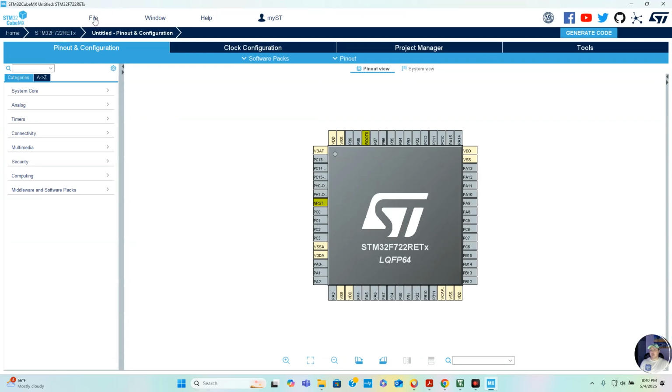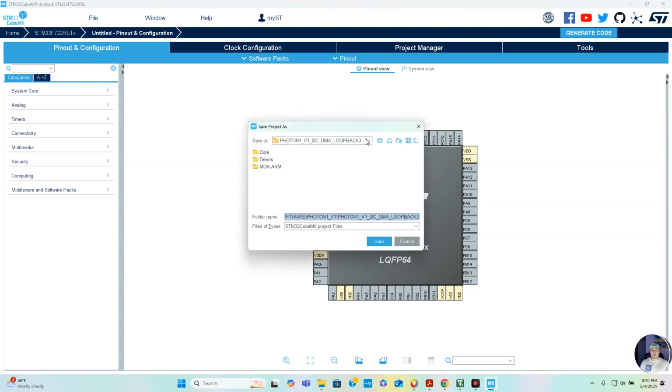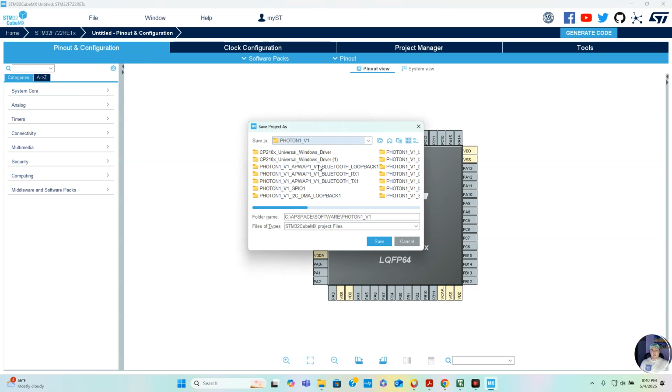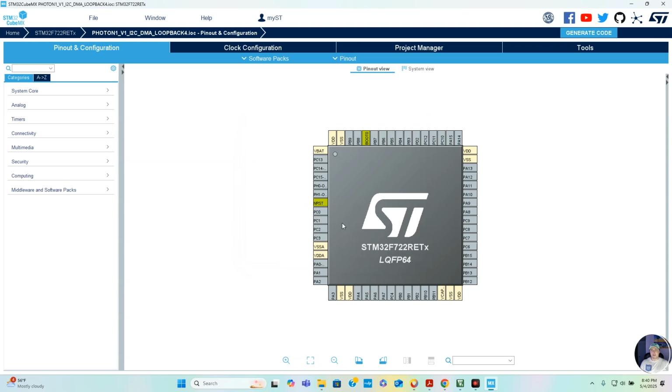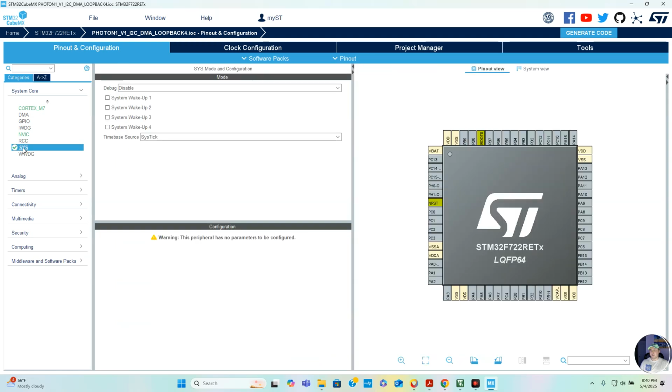We then go to File, Save Project As, and we'll just save this in the Photon1 V1 I2C DMA Loopback 4 folder. Click Save on that. We go to System Core, Sys, Debug, JTAG.